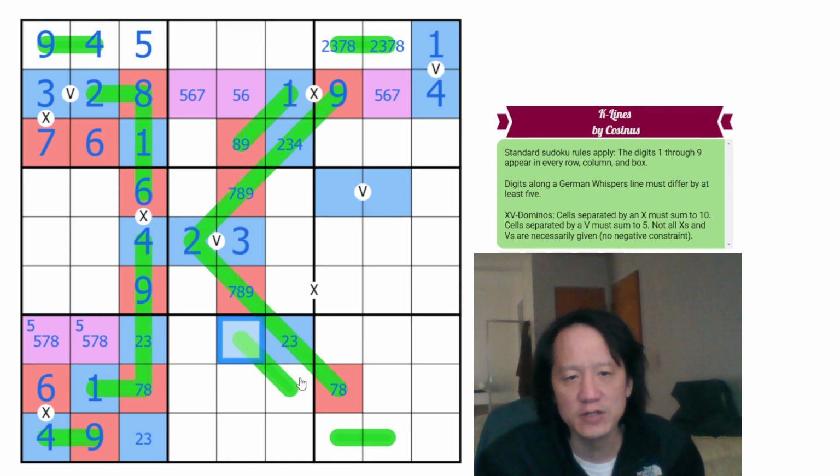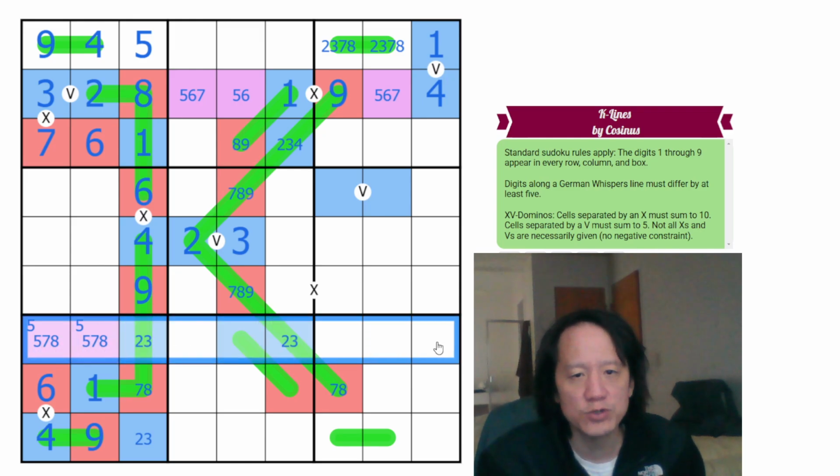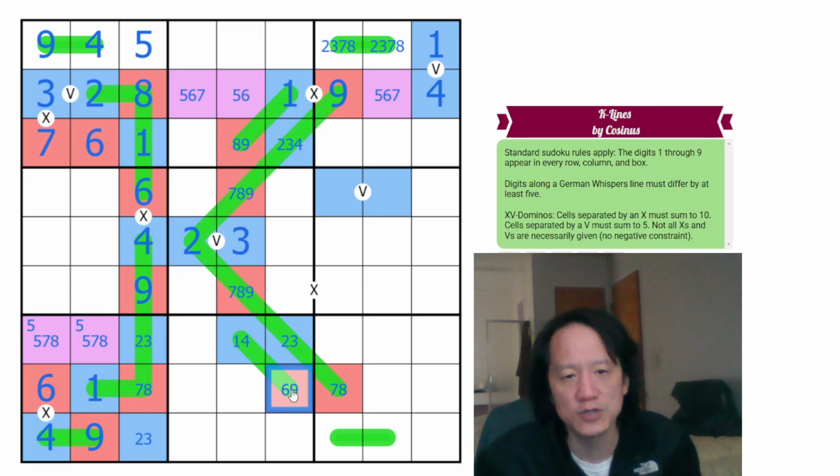So this has to be a low, which means this has to be a high. So therefore, it cannot be 2 or 3, because we have a 2, 3, 2, 3 pair in row 7. So the rest of the row cannot contain a 2 or a 3. Therefore, this is 1 or 4. It has to be with 6 or 9. Or it can't be 6 or 9. 7, 8, or 9.